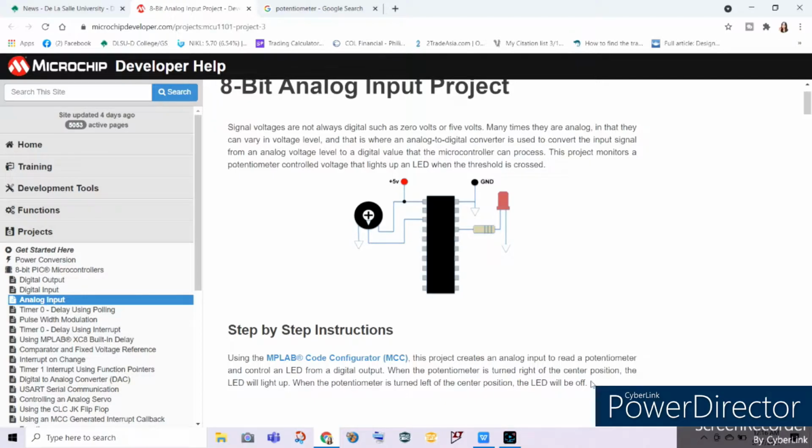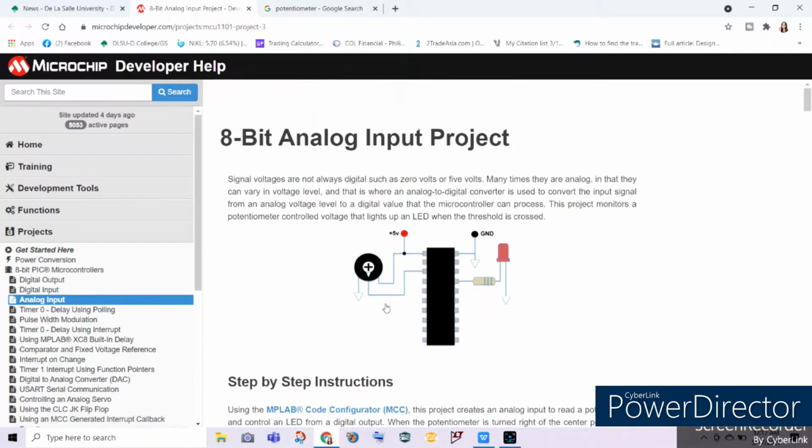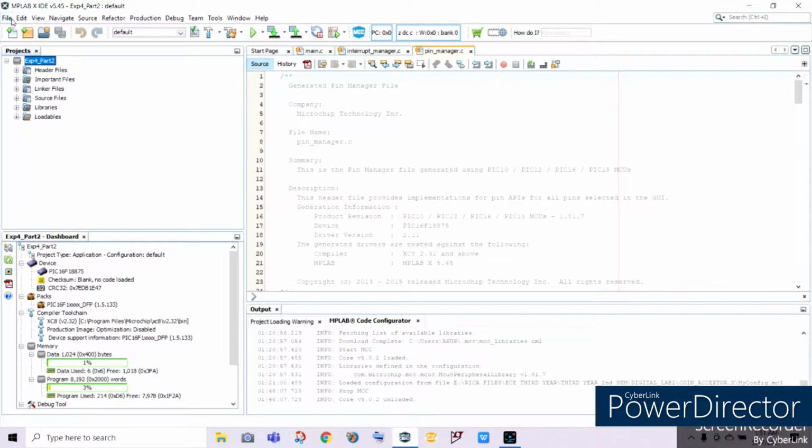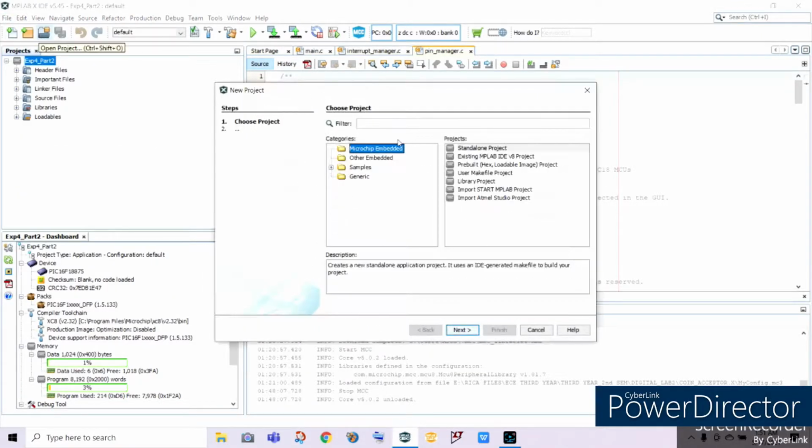But when the potentiometer is turned left off the center position, then the LED will be off. So that's our expected result or outcome in this experiment. Now let's proceed to our MPLAB software simulations. Let's create a new project here. It should be Microchip Embedded and then a Standalone Project.